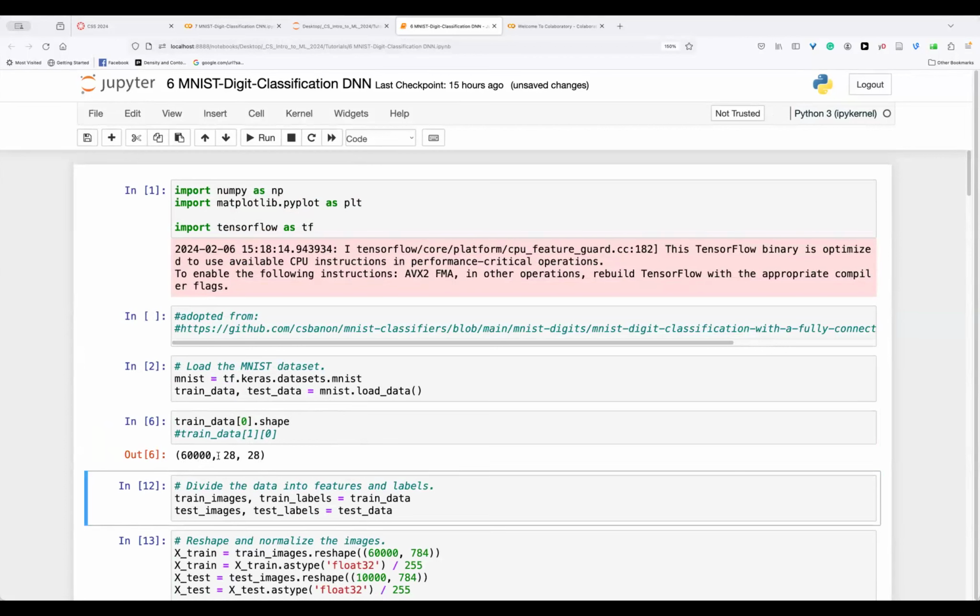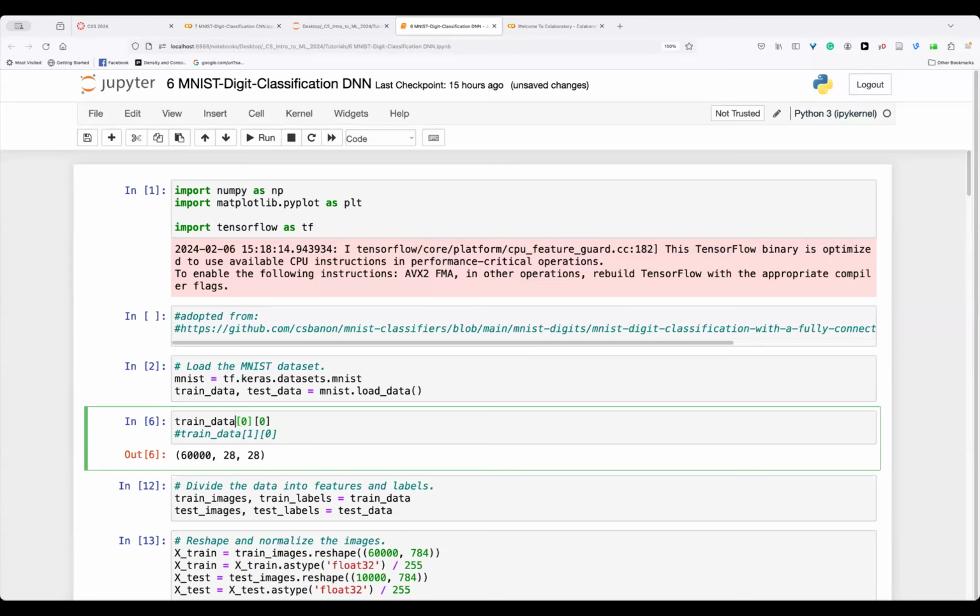So the first index is the index of our training samples, and the second and third indices are our images, 28 by 28.